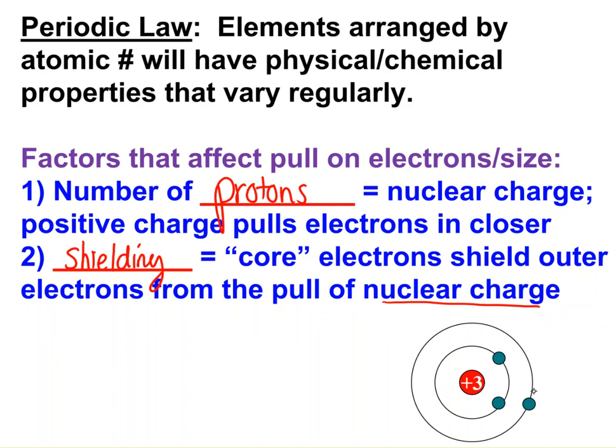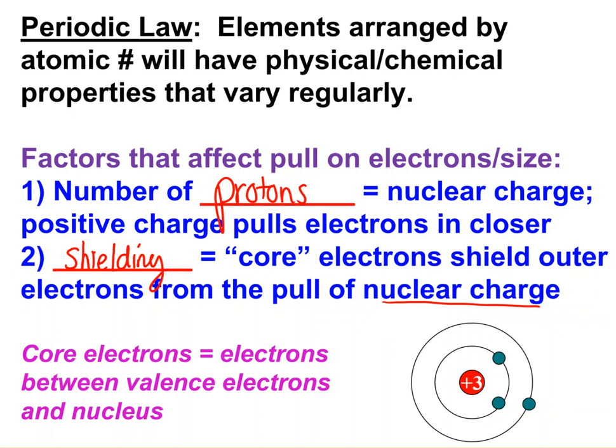So what we're saying is that for this electron out here, the attraction it feels or experiences from this nucleus with the +3 charge is partially blocked by the electrons here. Their negative charge kind of gets in the way of the outside electron being attracted to that nucleus. Core electrons are electrons between the valence electrons and the nucleus. In other words, for this one out here, we always consider the ones on the outside. These two are what we consider core.